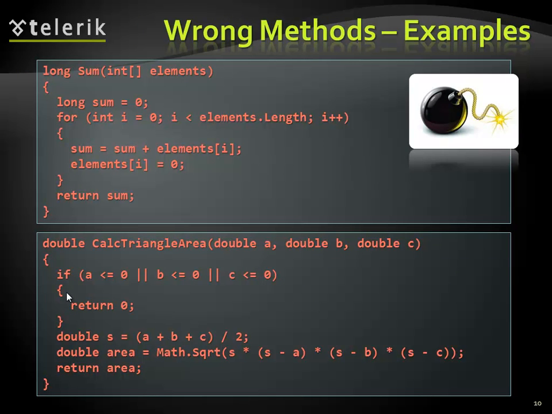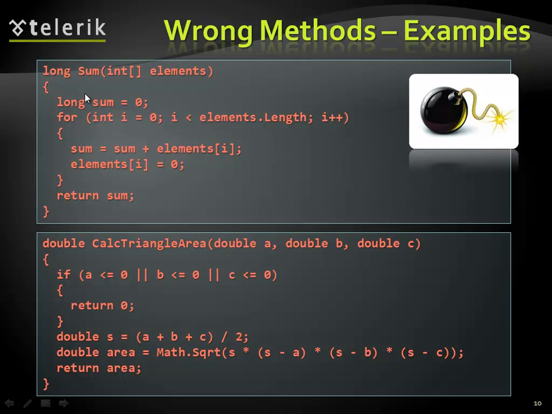So here's a bad example, almost the same as the previous. This method, again, should calculate the sum and return it. I mean, that's what the user expects. We have the elements here, which are an array. And this method doesn't just calculate the sum as the other one did. It also goes and changes the array in one of the places. Why? I don't know. But maybe it has a reason to do it.